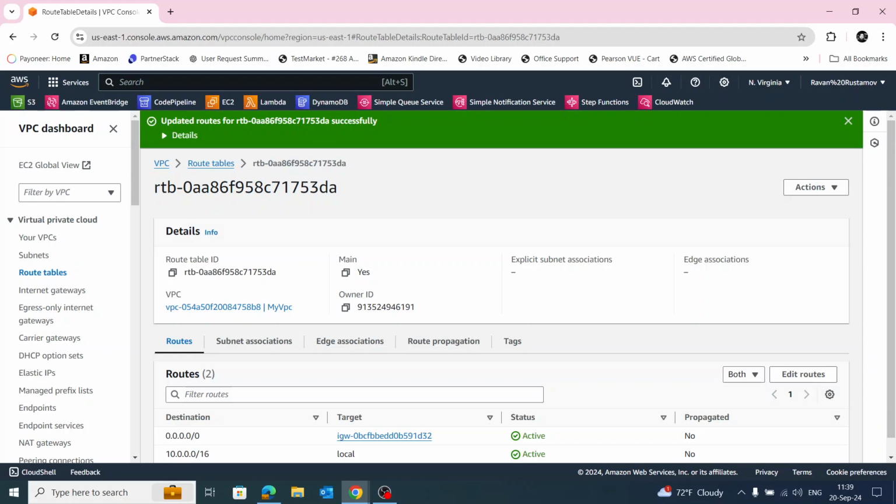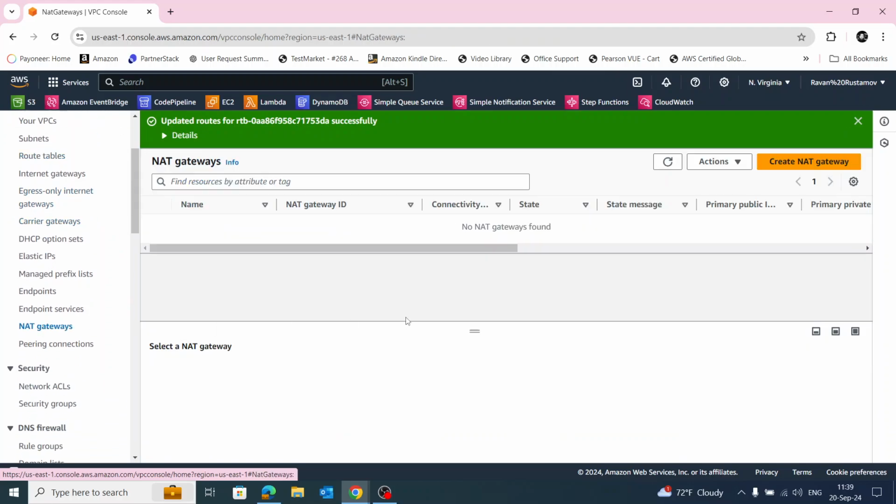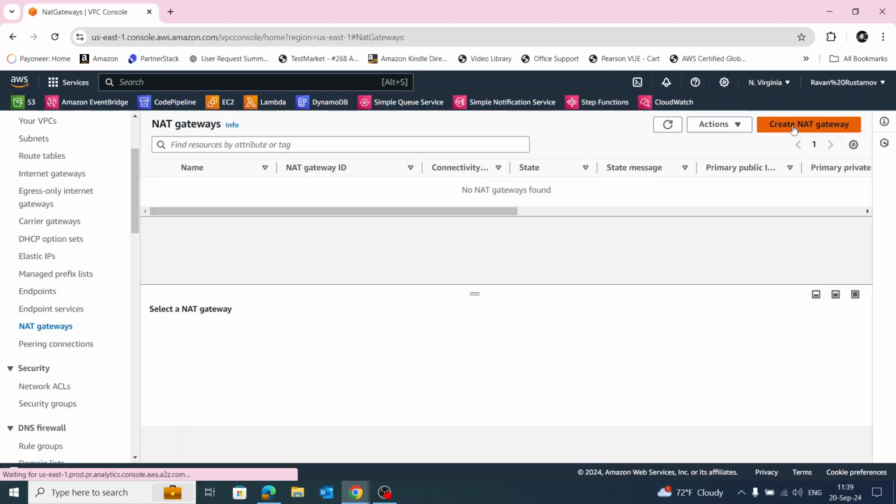In this step, we should create a NAT Gateway. In the left pane, click on NAT Gateways. Create a NAT Gateway.